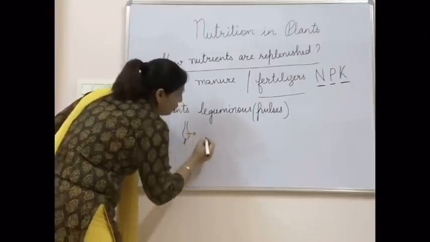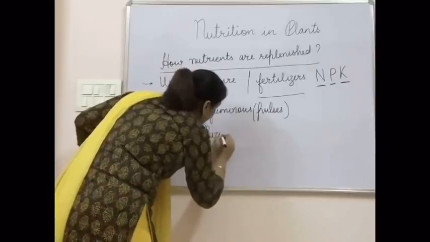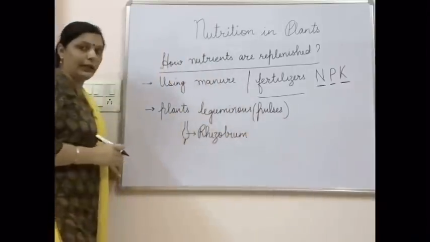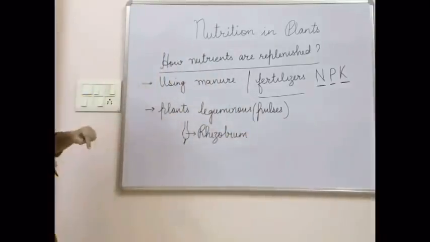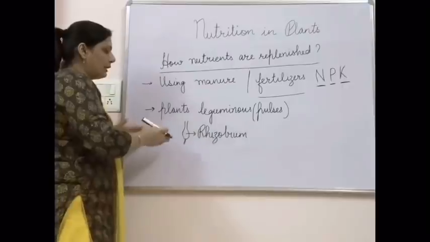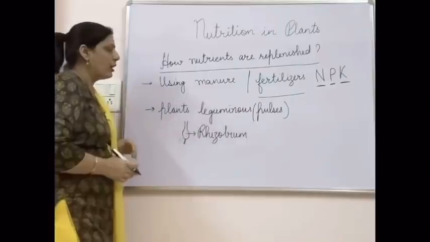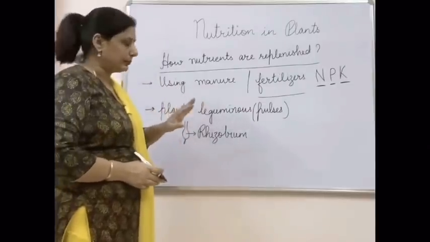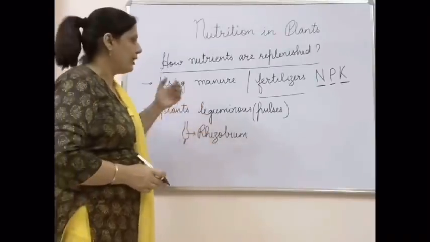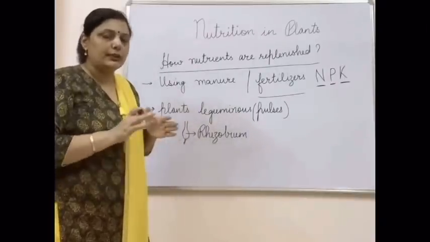So in this root nodule there will be a bacteria which is called rhizobium, and this bacteria is having ability to take nitrogen from the atmosphere and then convert that nitrogen into soluble form. And where will it keep it? It will just allow that to be present in the soil in the surrounding. Now once the crop is harvested, there will be sufficient amount of nitrogen in that particular soil where we have grown the leguminous plants.